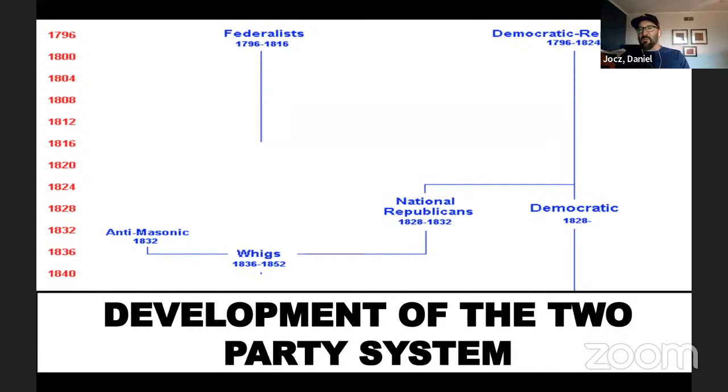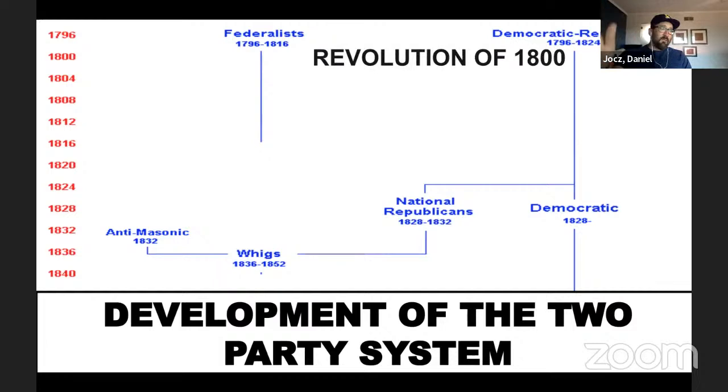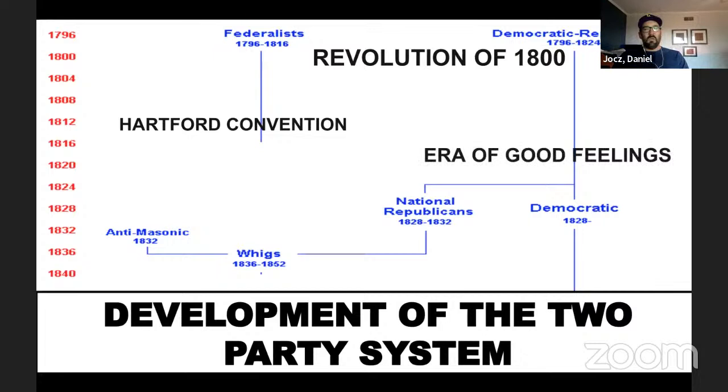Remember, it is during this time period where you have the rise and the fall. And this is going to answer that question, Henry, about the Whigs. You have the Revolution of 1800, and that is the first peaceful transfer of power. John Adams says, basically, Thomas Jefferson, the seat's all yours. You have the Hartford Convention during the War of 1812, which for many people shows the Federalist Party as being disloyal, and they're already beginning to fade away prior to that, and it basically puts the nail in their coffin. And that's really where we enter into this era of good feelings, only one political party, the Democratic Republicans.